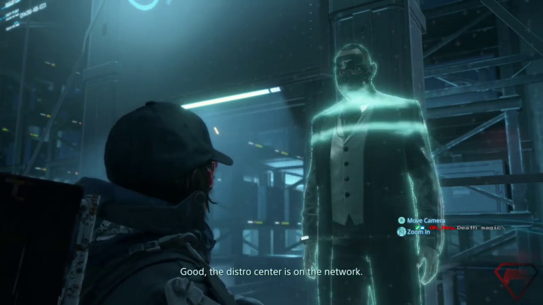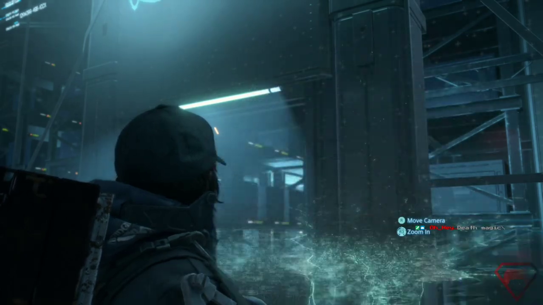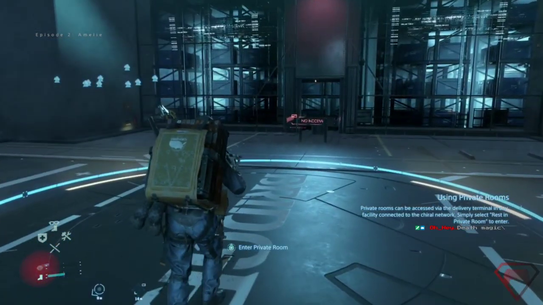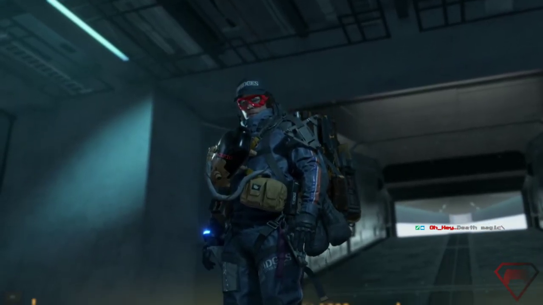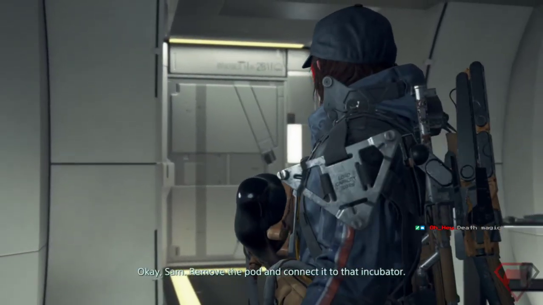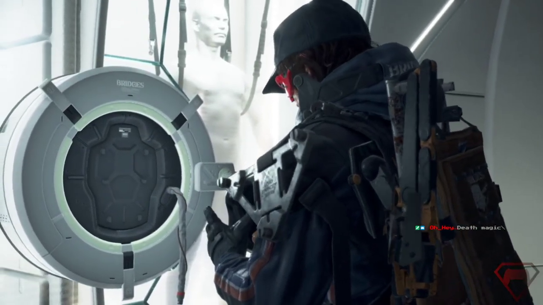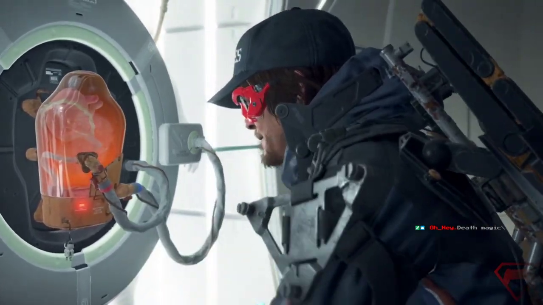Good. The distro center is on the network. Sam, do me a favor. Take your BB to a private room and connect it to the incubator. Good work. Death magic. Dead man, you there? Little help? Okay, Sam. Remove the pod and connect it to that incubator. It's in.